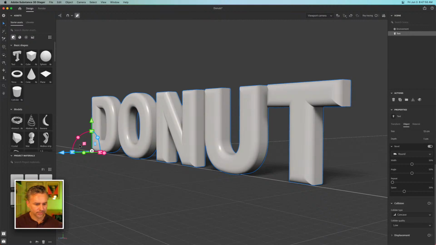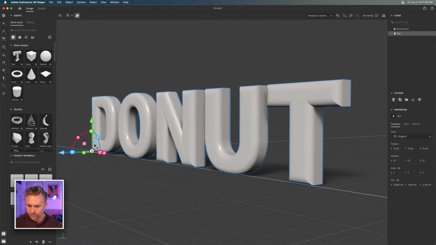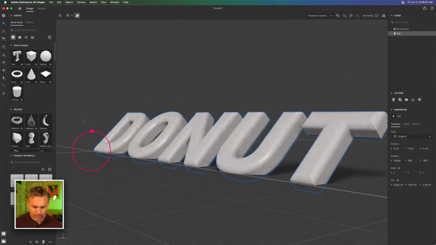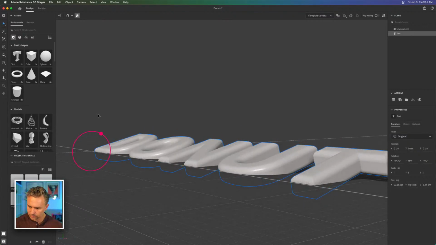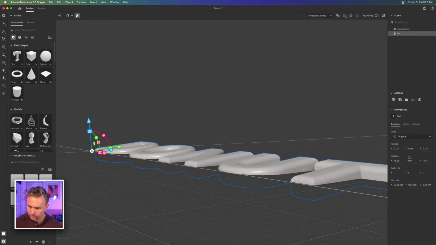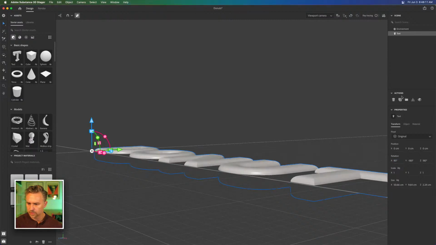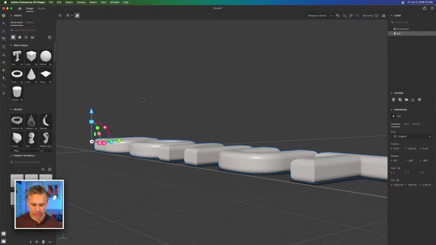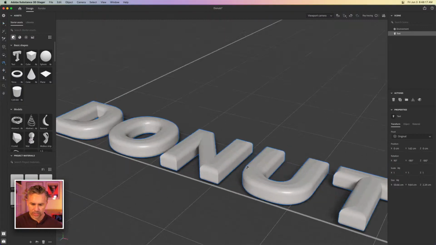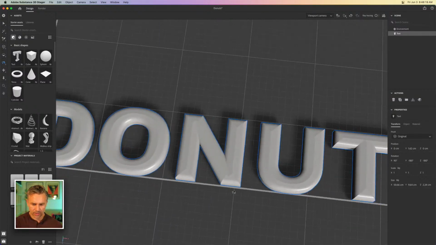But 90 degrees. There we go. Put this on the ground. Shablam. And rotate back up.